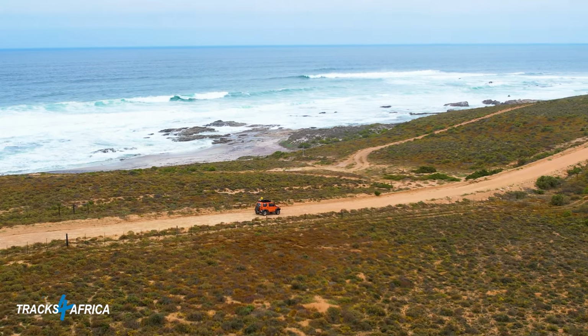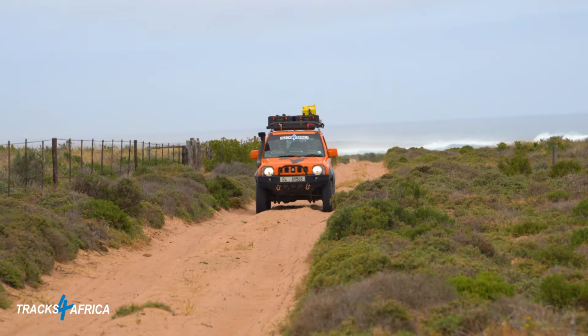So there weren't a lot of opportunities for us to track the vehicle with our drone for a number of reasons. Some of it, of course, is national park, and you're not allowed to fly drones in national park, like West Coast National Park, Table Mountain National Park, Namakwa National Park. And the rest of it, when we could fly, was just howling winds, so it made it very, very difficult. Even trying to shoot some long lens stuff, trying to hold the lens in the wind was nearly impossible. But nonetheless, we had an incredible time, and I hope you enjoy this series.